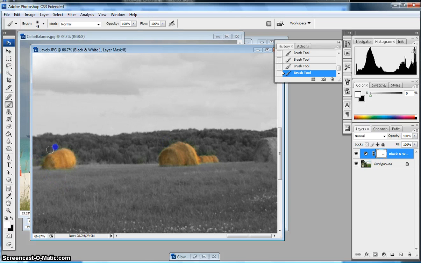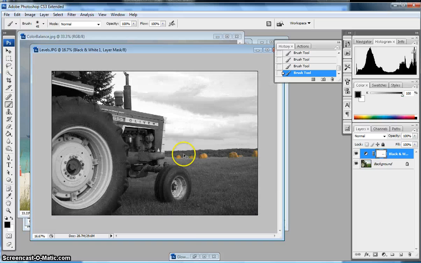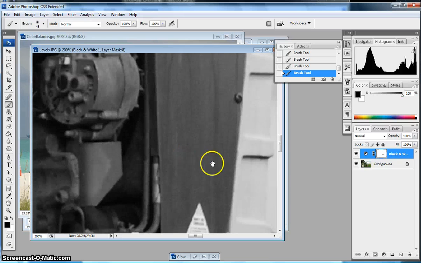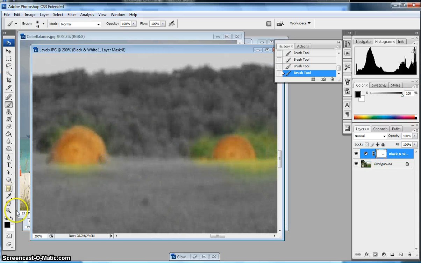Notice I'm using kind of the edge of the brush, so I'm not going too crazy here. Toggle again. Get this little haystack dude over here. Make sure I got him. And then I'm going to use my Control- to zoom out and see what that looks like. Oh, goodness. Made a mistake here too. Using my space bar, moving them on over. Move it, move it, move it. Use my white brush to fix it. And there we are.